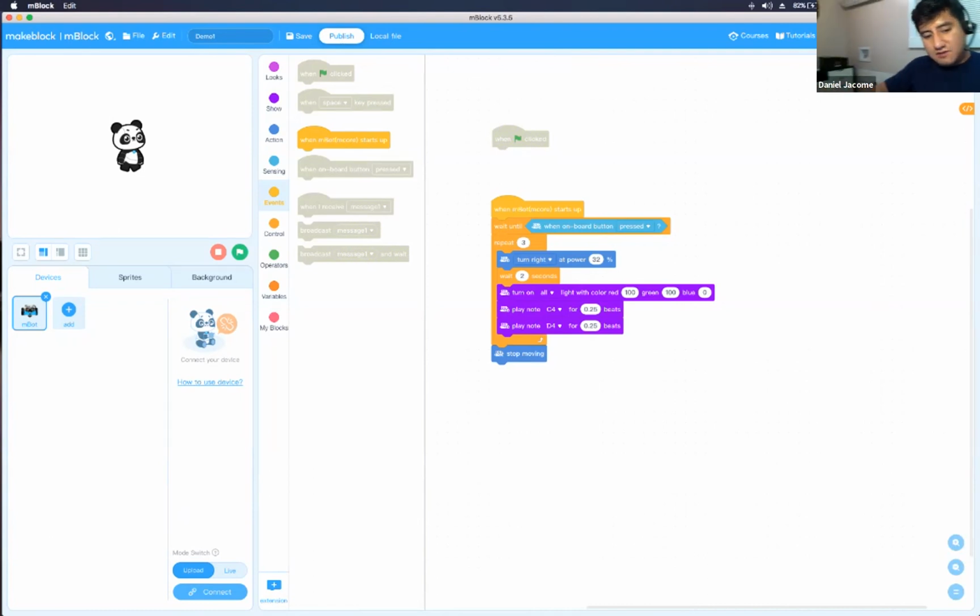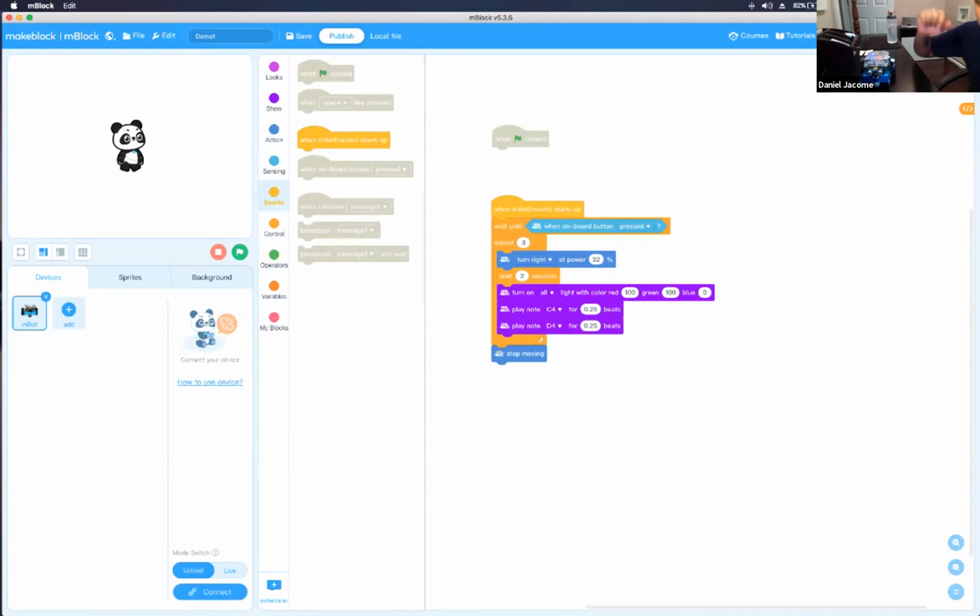And let's do this right now. Can you guys see the mBot right now? Can anybody please speak up and let me know? Yes, I can see it. Okay, I just want to make sure that it's on the right angle.